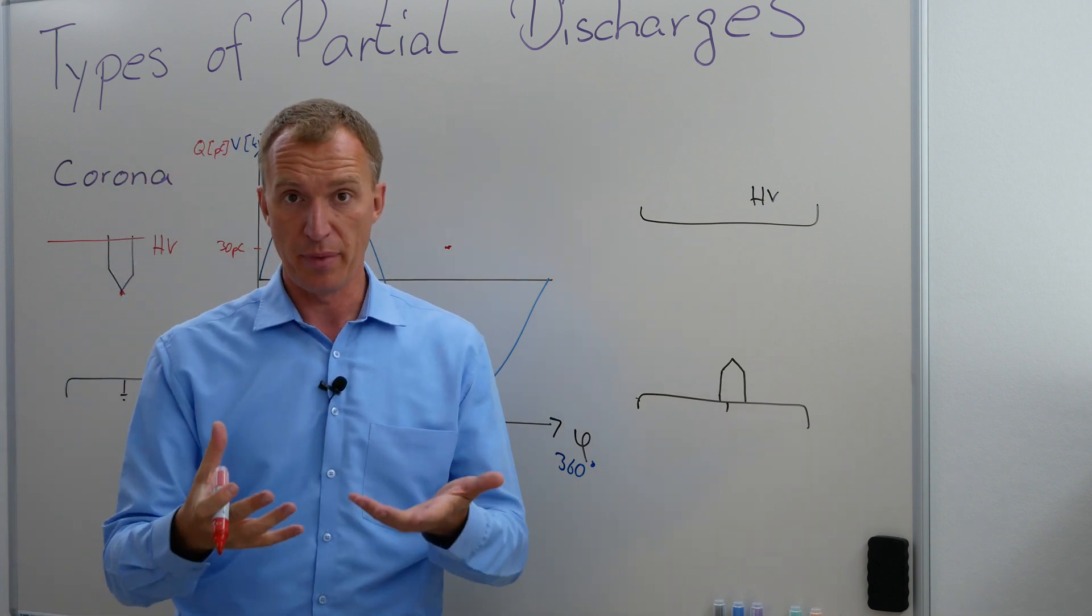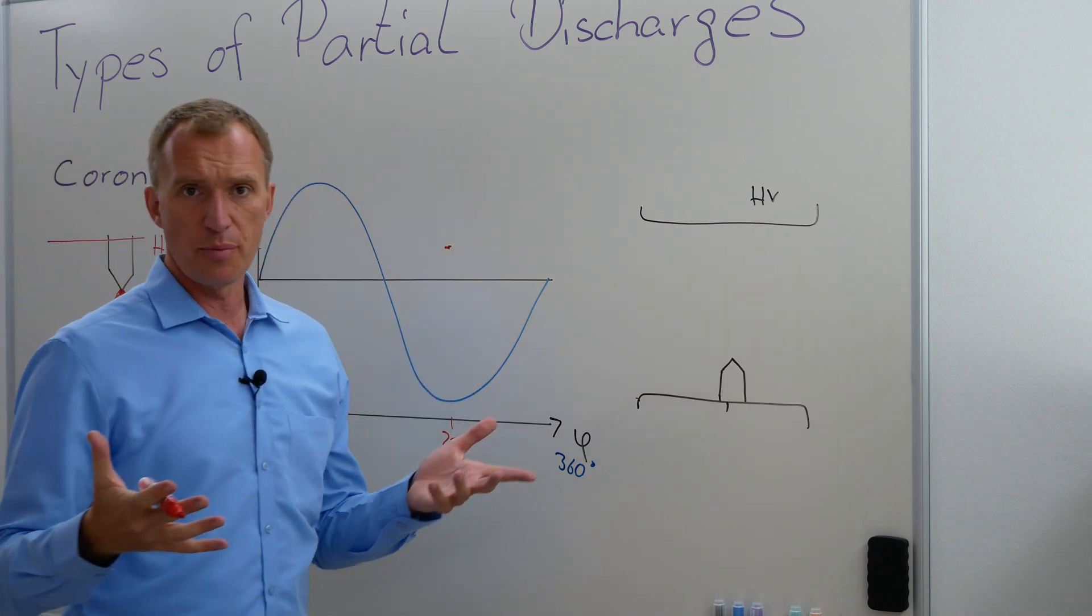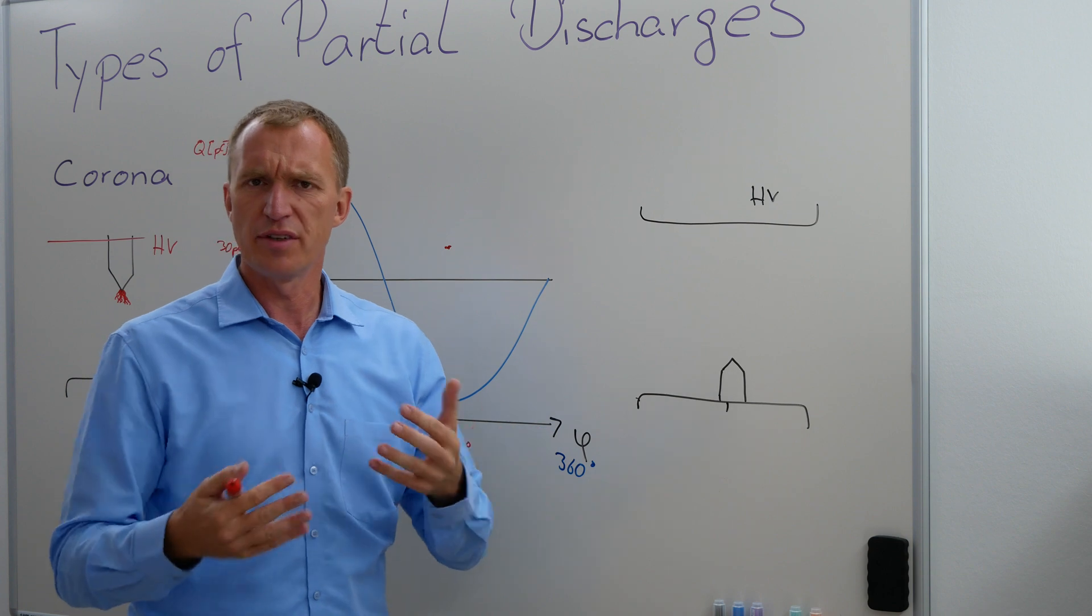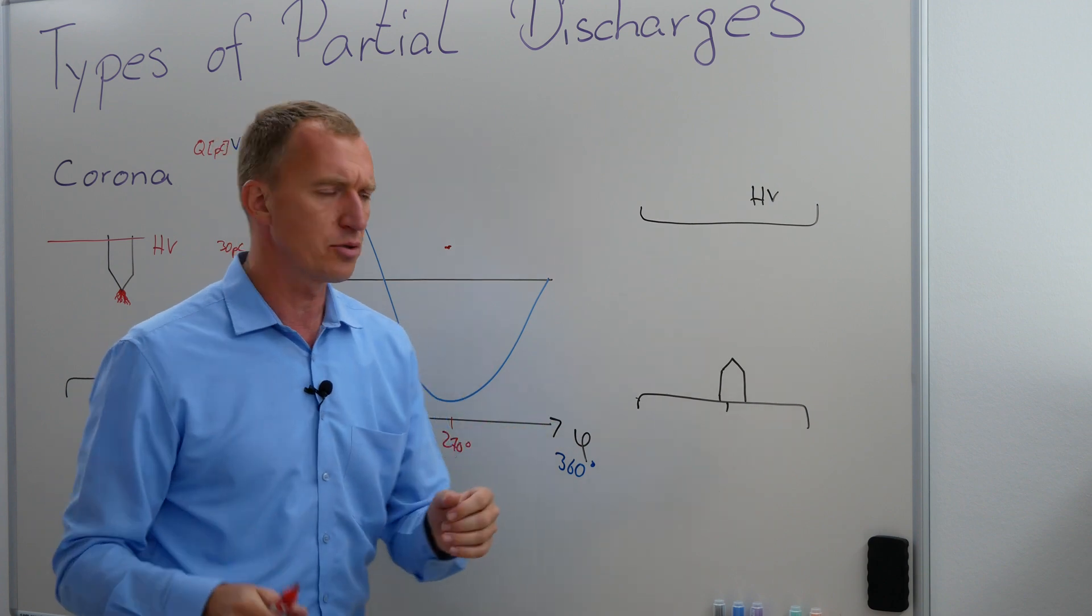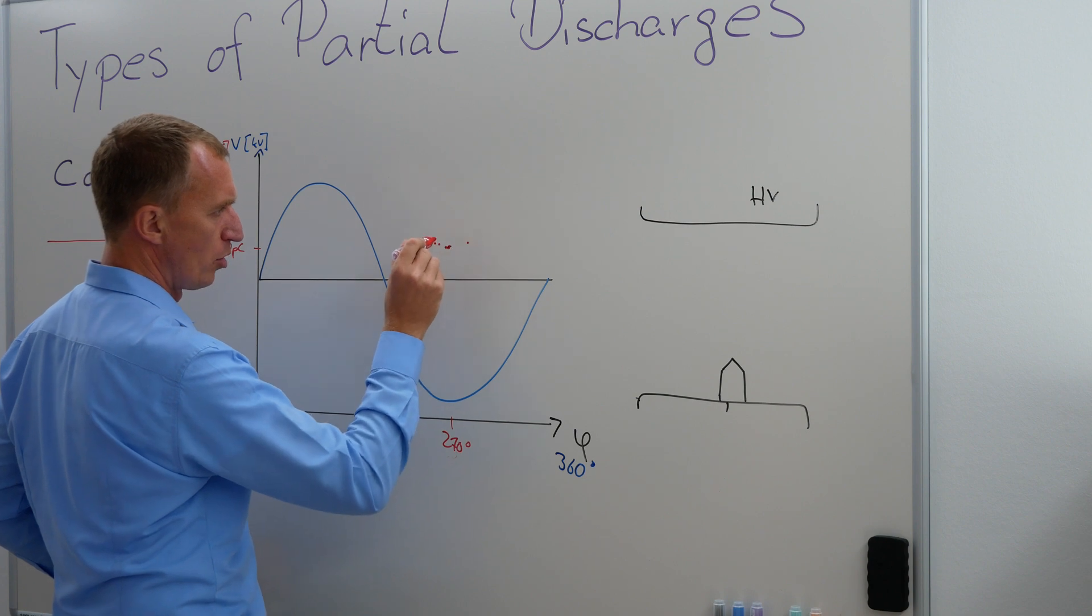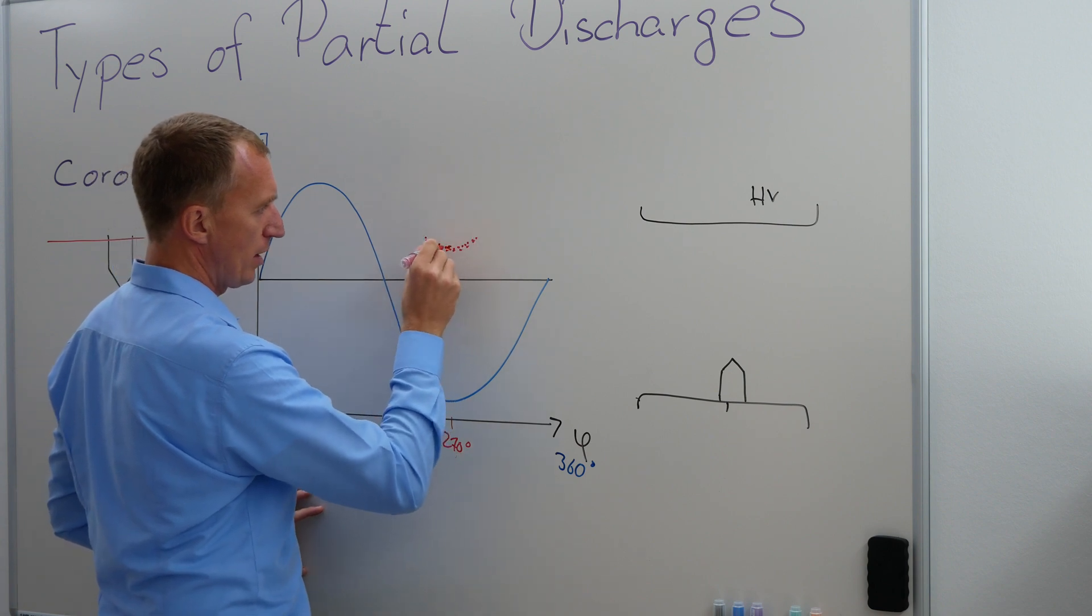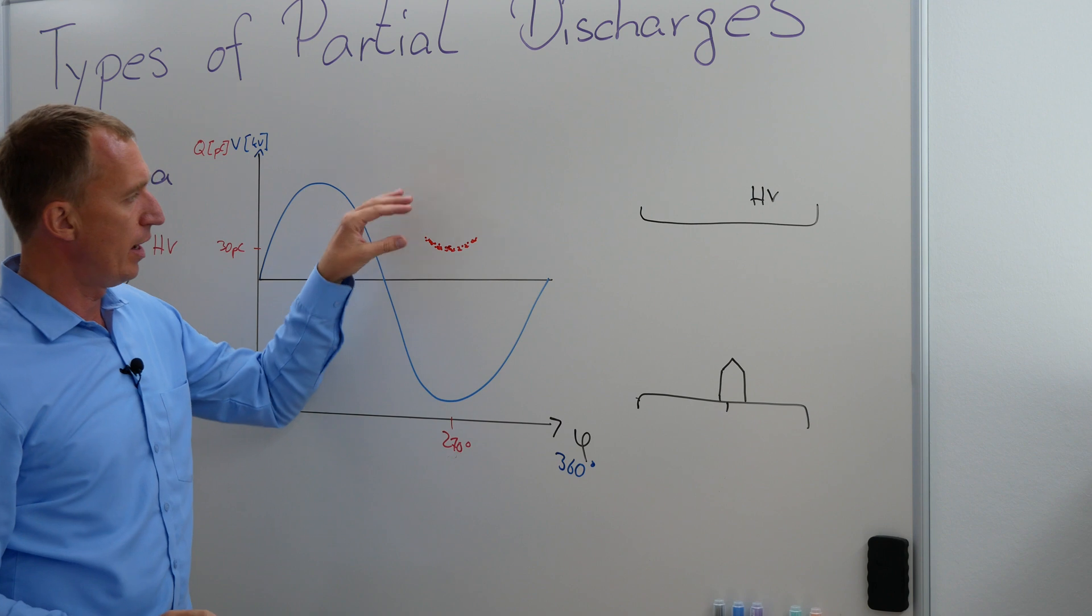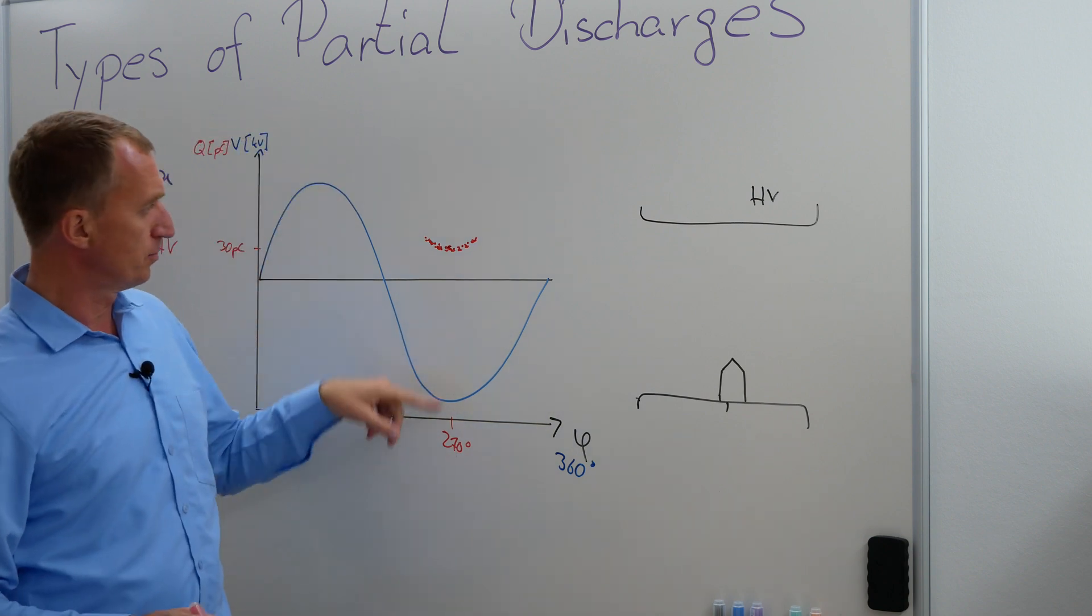So now, I'm increasing the voltage, my high voltage, what is going to happen? And then these discharges are getting a little bit longer, and more, and I'm going to get more dots. And we described before in another video when we talked about PRPD diagrams, that usually we are waiting for a while, and it would be always advantageous to have a PRPD or a histogram over a longer period of time. So I suggest don't do it below 10 seconds, 30 seconds is usually a good time. So what is going to happen is, we're going to get more and more points. And I do not want to pretend that I know in which order they happen. But at the end, if I'm looking at that, I'm most likely seeing something like that. So it looks a little bit like a banana, because it's like this banana shape. And the majority of them are around the 270 degree angle of my testing voltage.